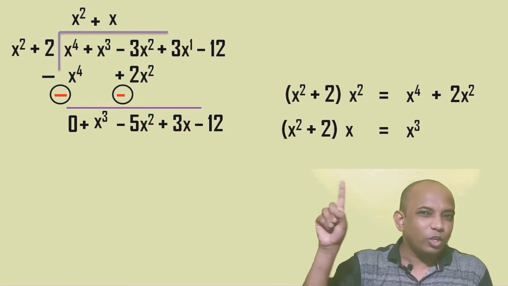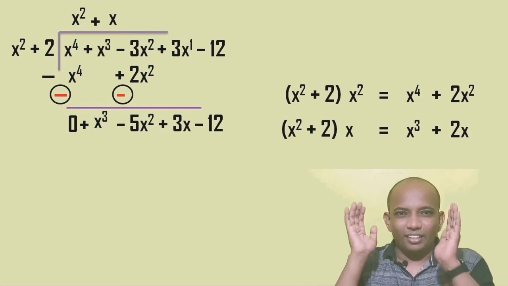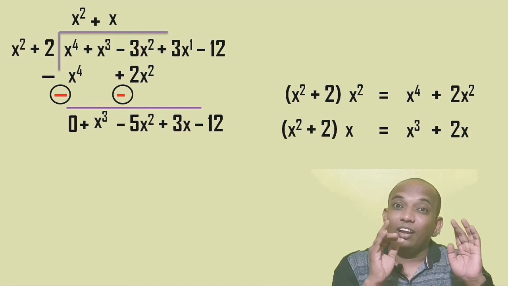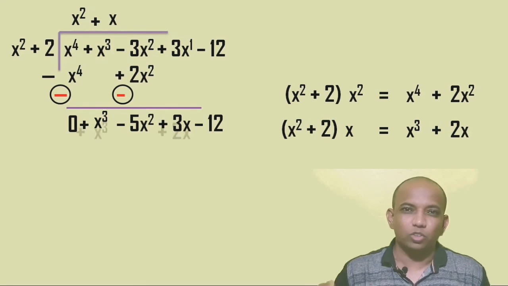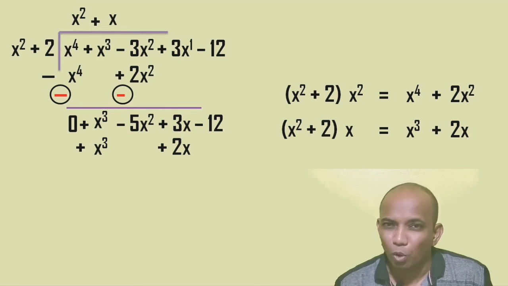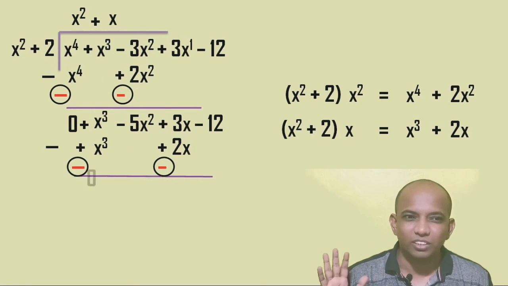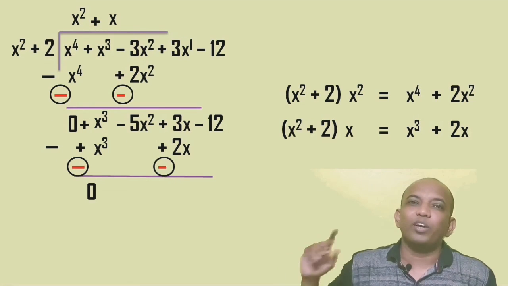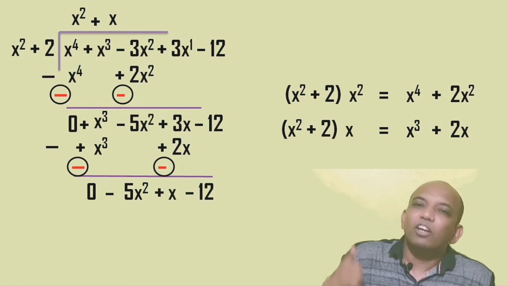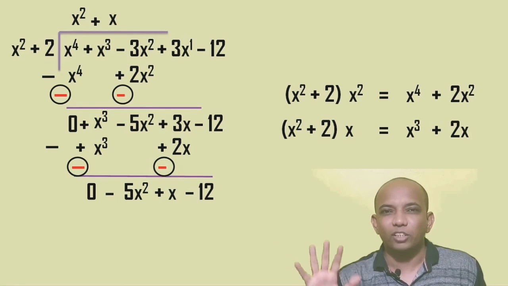As the result we'll get x square into x cube, and x into plus 2, we have 2x. This x cube plus 2x will be written below the dividend in such a way that like terms come one below the other. So x cube will be written below x cube, and that 2x will be written below 3x. Observe it carefully. Change of sign will take place. As a result, say bye bye to x cube because they are in opposite sign now, and 3x minus 2x will result in single x, and minus 5x square will be taken down as it is, like the rest of the dividend. So in short, in the remainder part we have minus 5x square plus x minus 12.